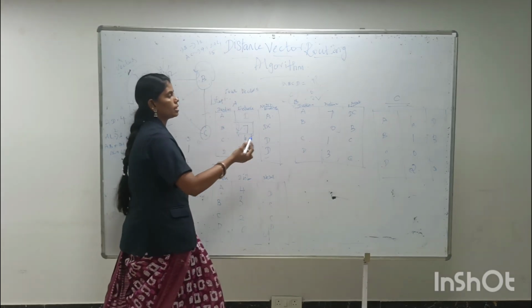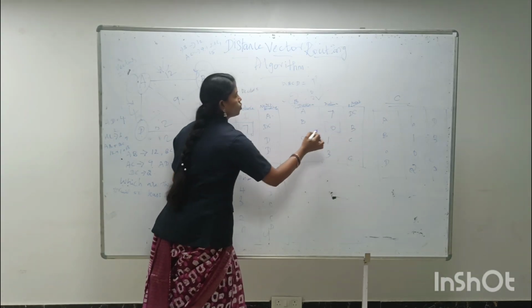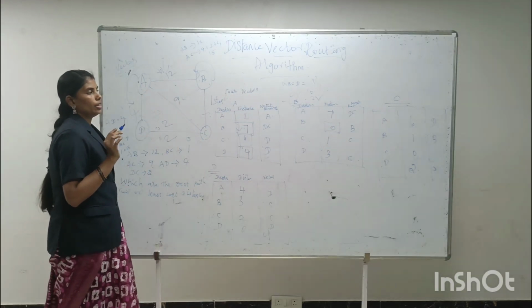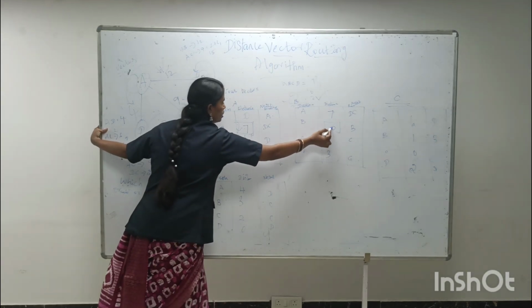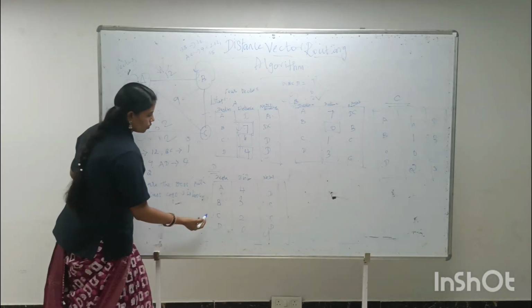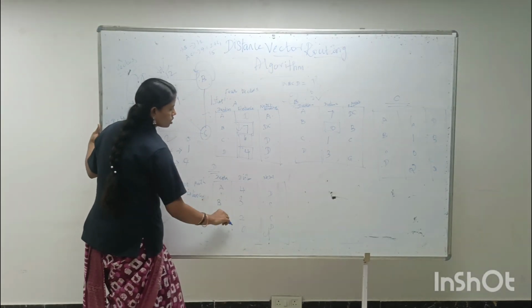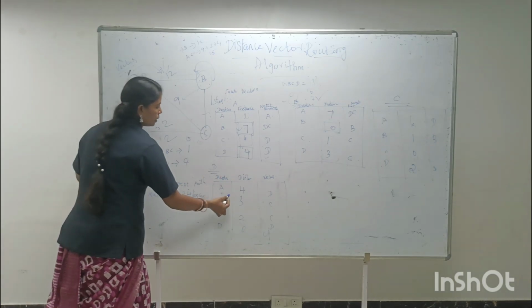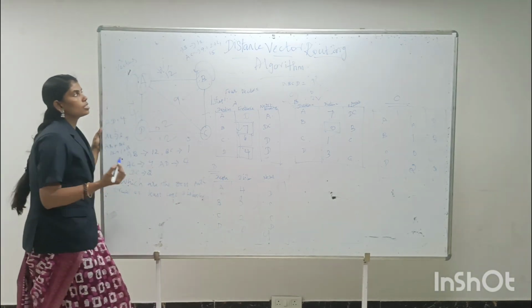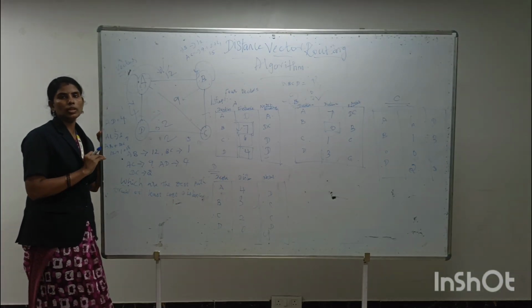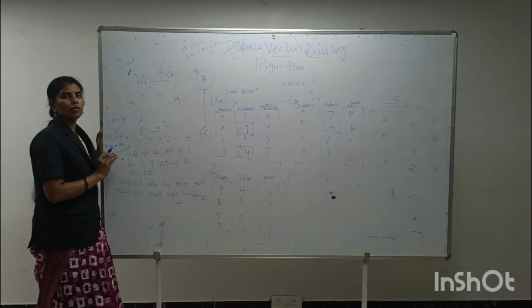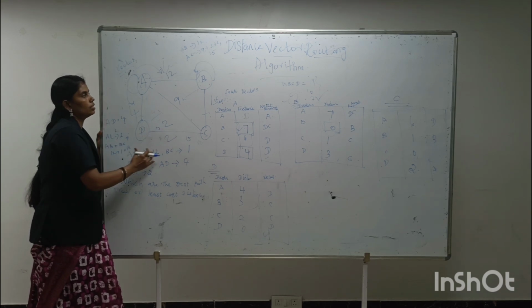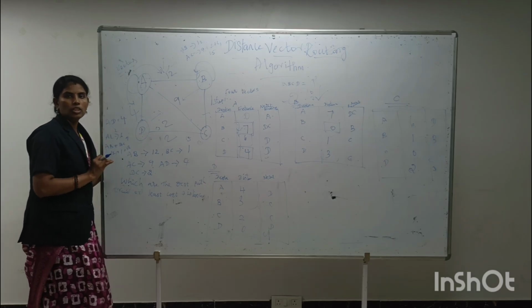Here we have replaced the value for B. The distance of B we had already written as infinity. So here I got the value as 0, and here also we had given infinity for some distances, so here also I replaced them with values. So this is our distance vector routing algorithm. From this we can easily find the best path to travel with the given vectors. Thank you.